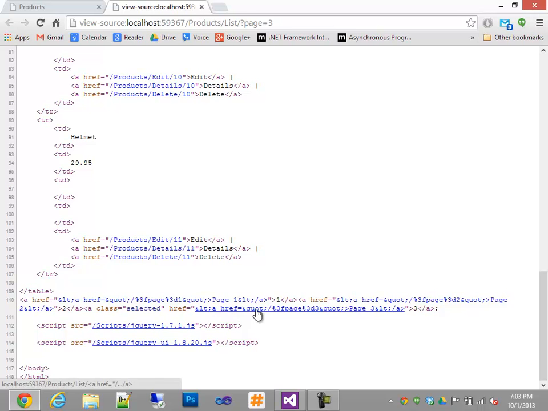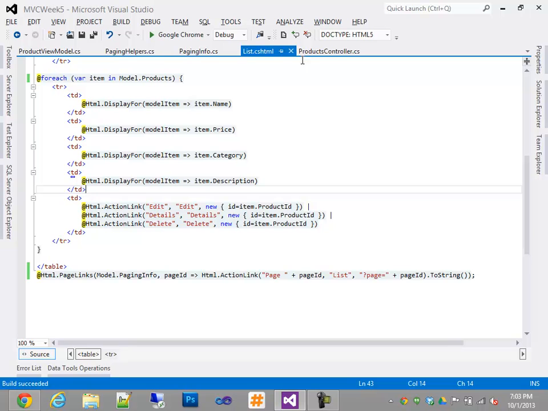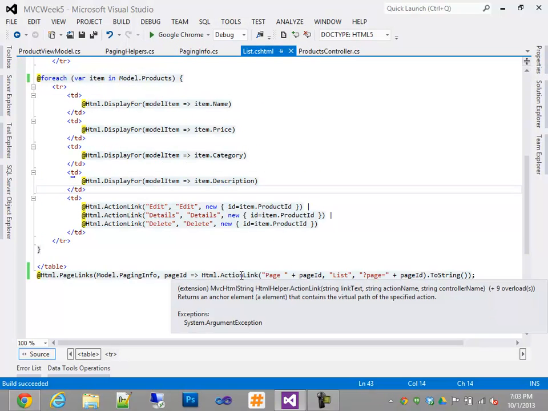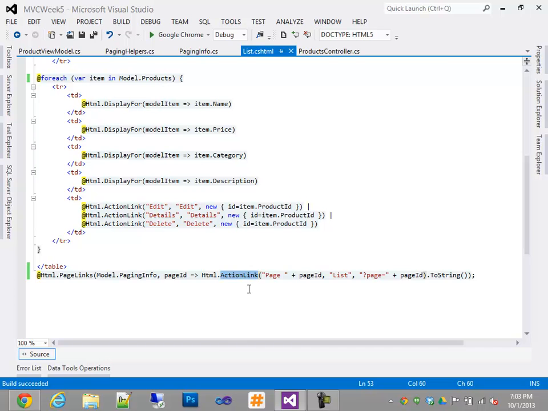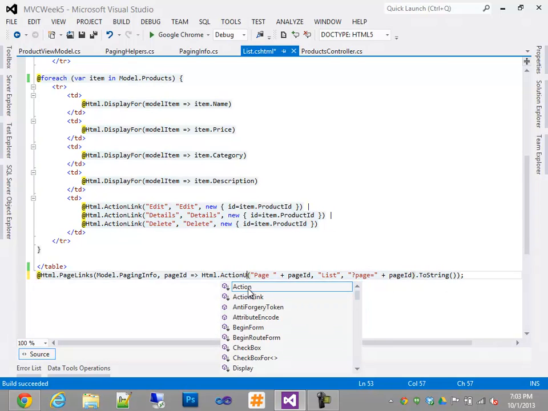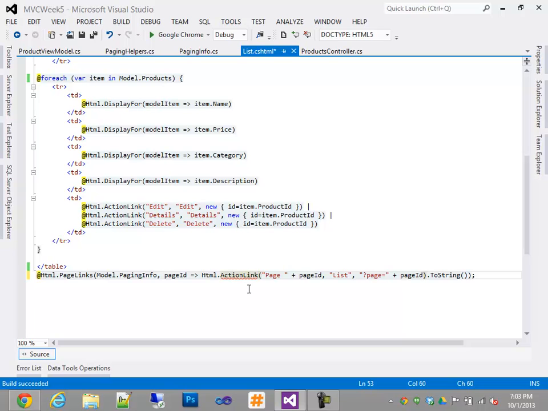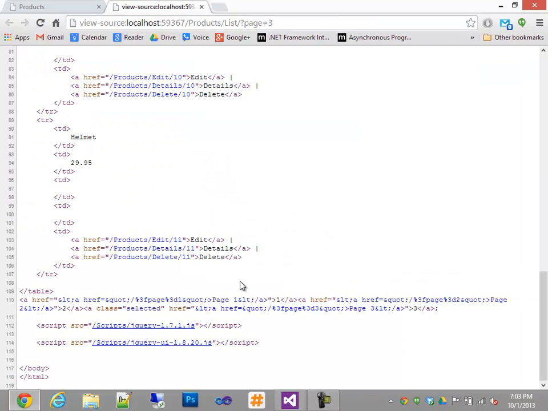So what it did is it actually took the full A tag and it injected it into the href attribute. Okay, so it just made one link with all of them.